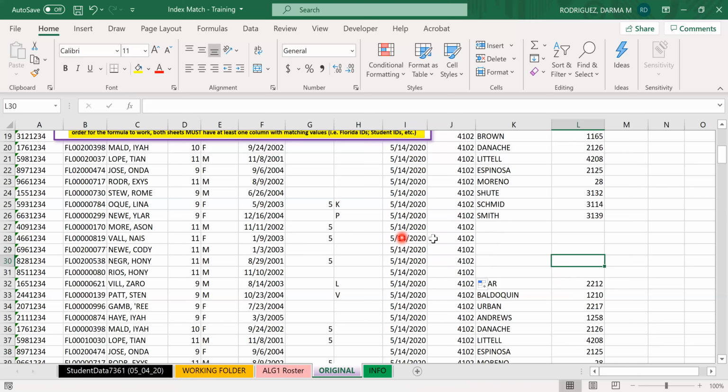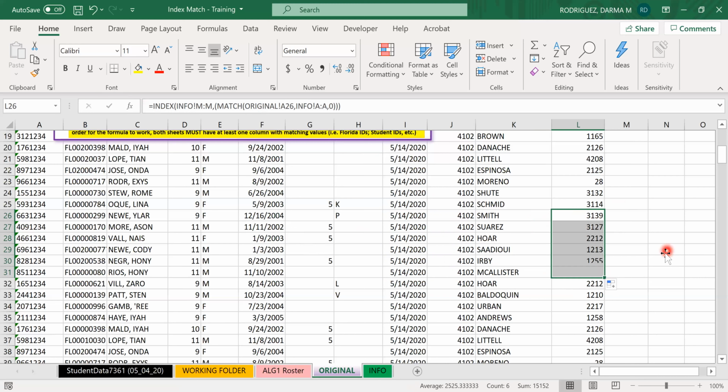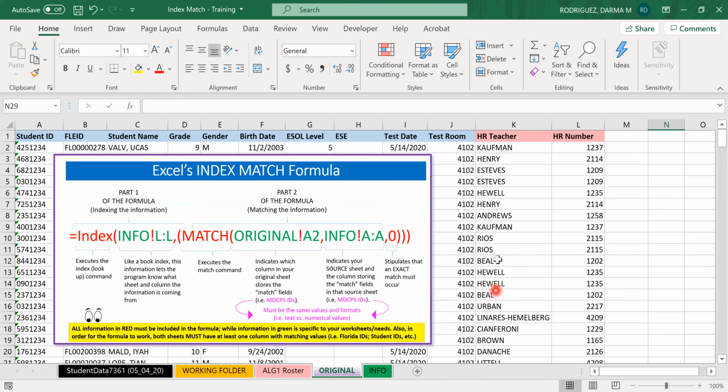So now I've got these 5 kids that I've inserted, but I don't have homeroom numbers and homeroom teachers for them. However, I still have everything in the formula here. So that means that I can just double click real quick, and I just made really quick work of assigning homeroom teachers and homeroom numbers for those 5 students. It could have been 30 students, it could have been 100 students, it wouldn't matter. It's that quick that it all fills in. So you can see how this would be a real time saver.